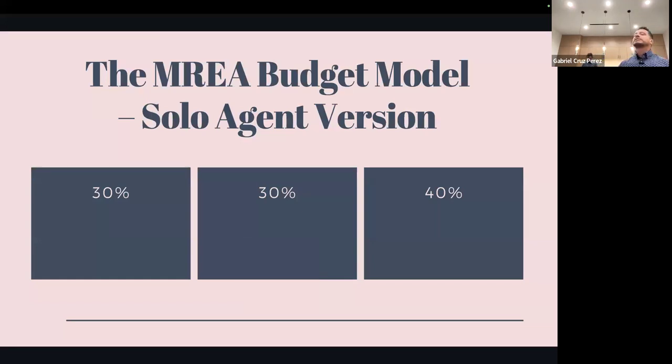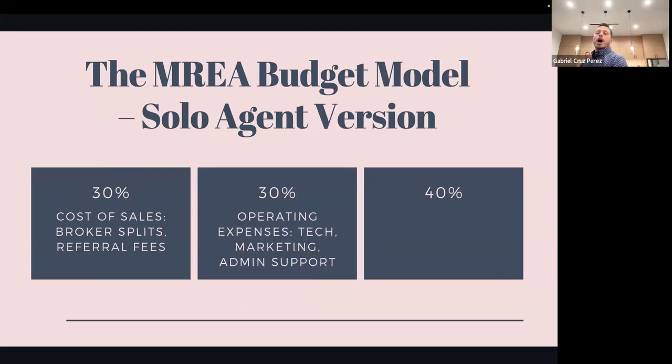So the first and second are interchangeable. Those are your cost of sale. Let me see if I put them in the right order. Cost of sale and your operating expenses. So cost of sale is, and I want you to use the exact way it's phrased, the cost of doing the sale. So if you don't do a sale, you don't incur those costs. So that would be really simple.